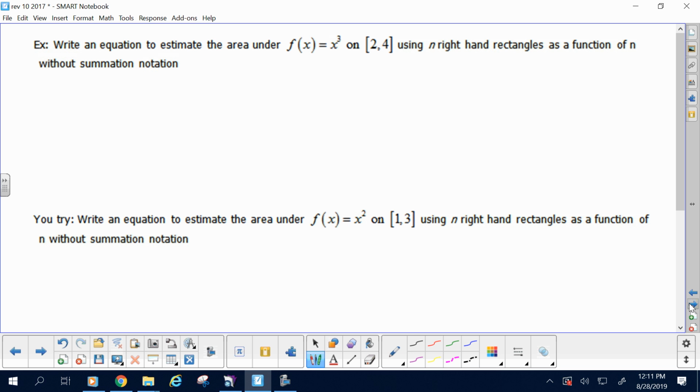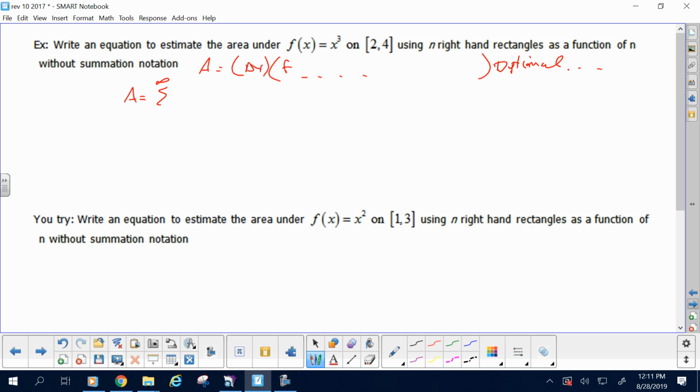Actually, that's not the next goal. Sorry. The next goal is to write one where it's not starting at 0. Sorry, I was one step ahead of myself. These then feel like the exact same question, but they're a little harder when they don't start at 0. So if you're iffy on this, you might go expanded form. Again, that's optional. But it is confusing when it doesn't start at 0. Let's see if we can go to summation notation right away.